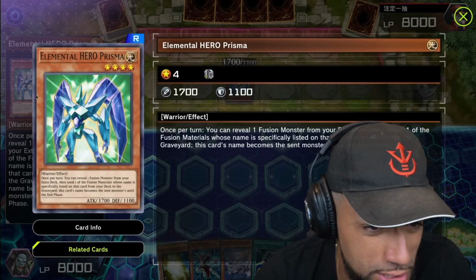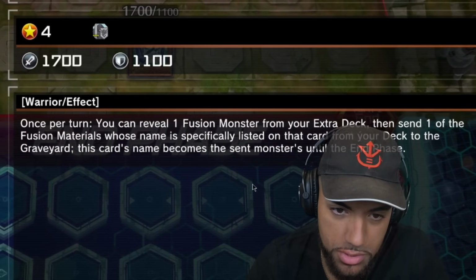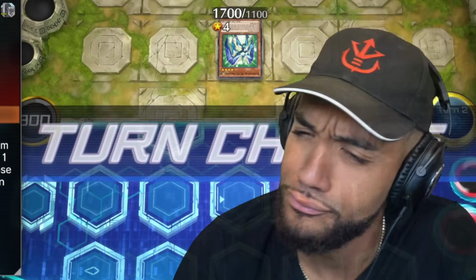Elemental Heroes. Oh, don't bring out Dark Law, man. Reveal one fusion monster in your extra deck. Send one of the fusion materials. Excuse me? Am I being trolled?